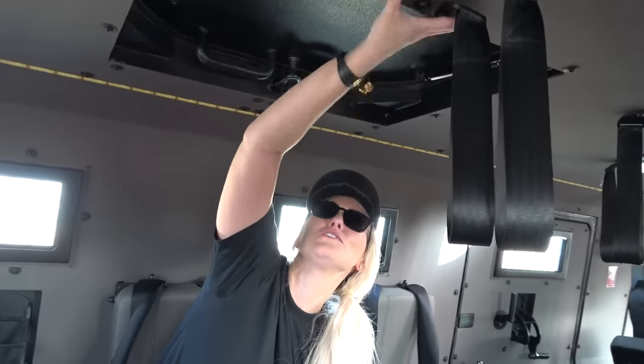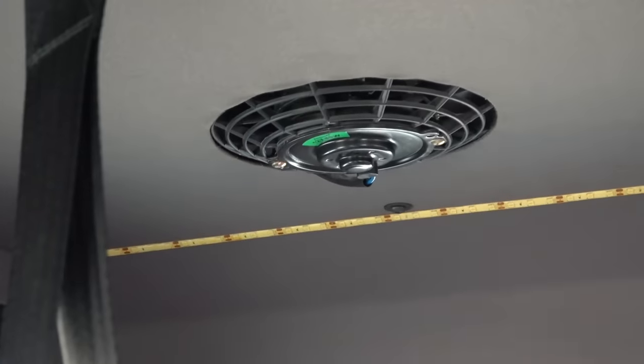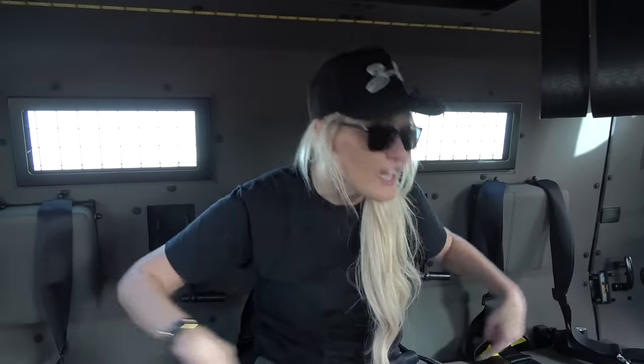You can actually customize this vehicle. So some of the things you've seen are actually extras, but you can also get a missile detection system put on the roof of this vehicle. You can also get an additional oxygen supply. So in case there's gases outside, the oxygen around the car is toxic and you can't breathe it, it will actually pump through fresh air from oxygen tanks held within the vehicle.